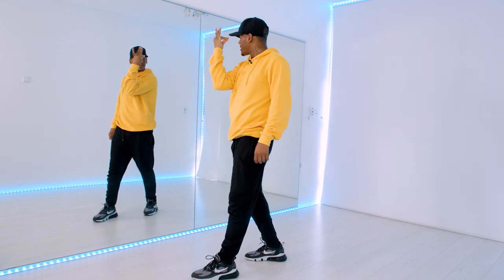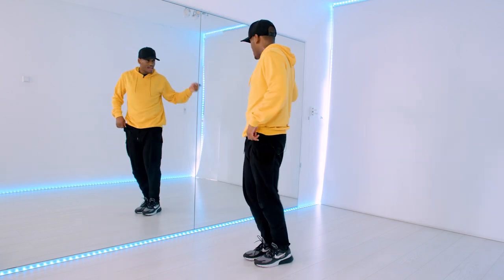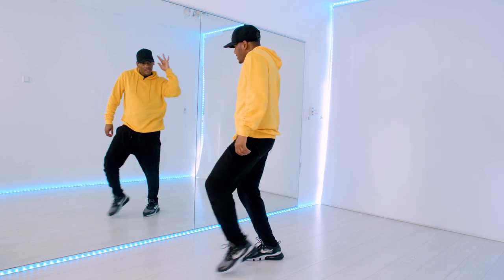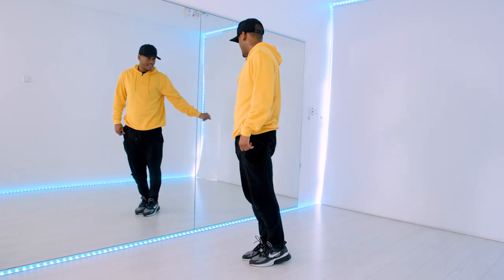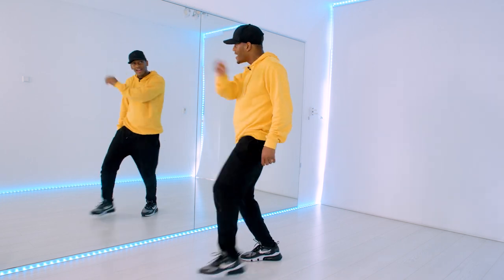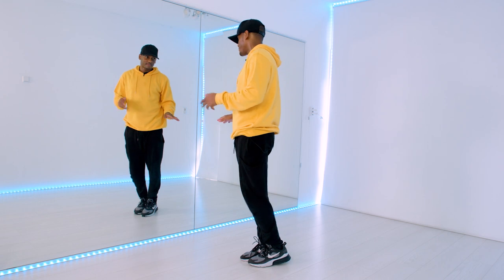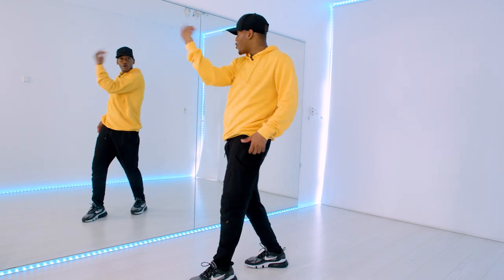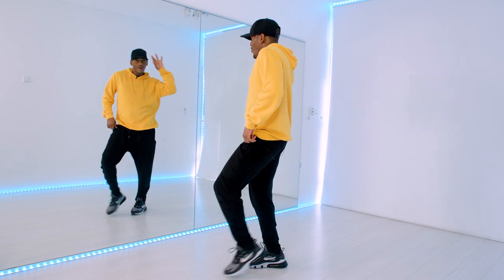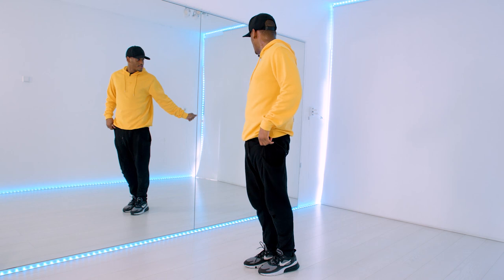When you do this, you could also just do it like you're imagining an imaginary head, and then you snap back. And I pretty much step to the front a bit, so left leg out and then step back again. You could also just have your hand up. So you can decide whatever you want to do on this part. Because it's on the boom.